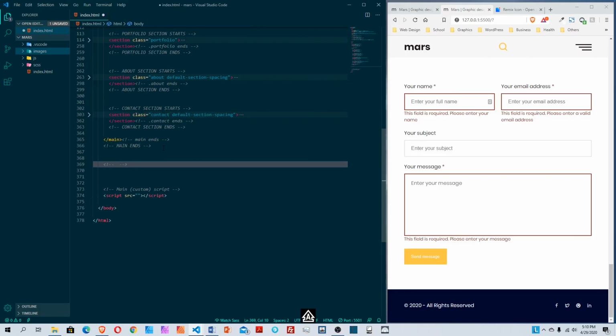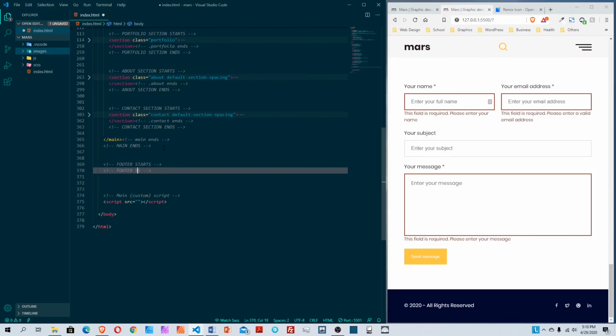So footer starts. And so we use the footer tag with the class called footer. Enter.